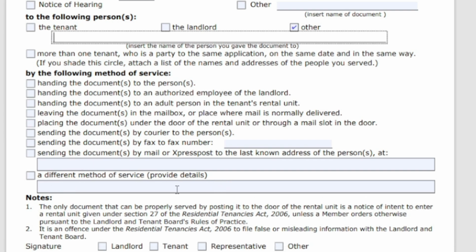Just make sure that, for example, if handing this to a tenant, the tenant has agreed to be served like that. Some people, for example, will serve over text. If the tenant hasn't agreed to that, you can't do that. I definitely recommend you consult a legal professional when doing this, or the Landlord and Tenant Board. Moving on, you would check the box of the way you served that person, and then you would scroll down.